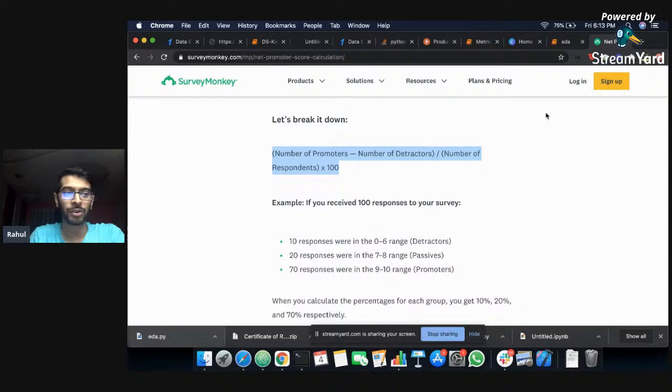So if your net promoter score is in the negatives, then clearly the number of detractors you have is much more than the number of promoters that you have. Right. And also at the same time, if your net promoter score is on the higher side in the positive direction, it means that you have more promoters as compared to detractors. So the formula is number of promoters minus number of detractors divided by number of respondents, the whole thing into 100. So it's basically a percentage that you'll be ending up with. So this number of respondents is basically the number of promoters plus the number of detractors plus the number of neutral people. Okay. So this is what net promoter score is.